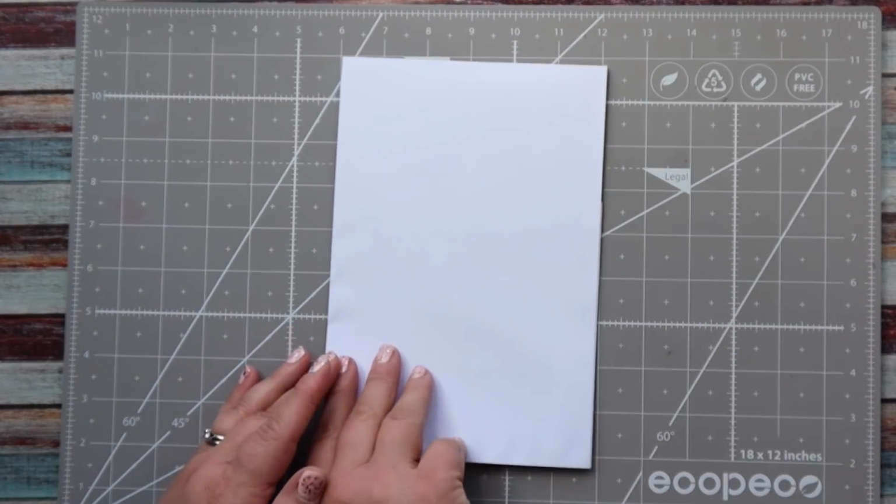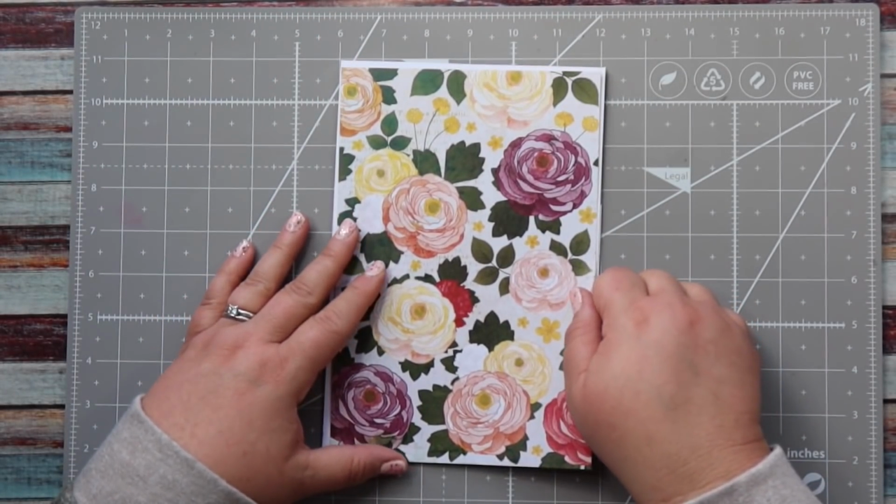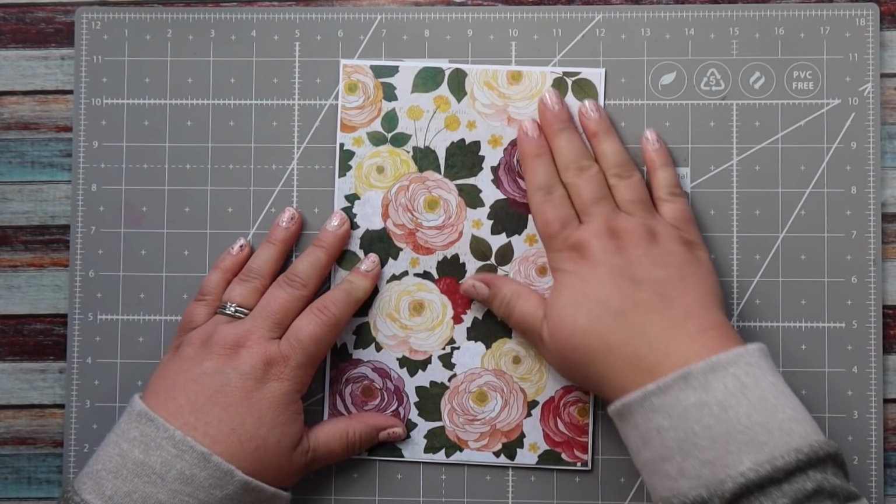Okay, so the last thing we have to do is just mat the back. And I have this paper here. This measures 8 7/8 by 5 7/8. I'm just going to mat it just like this.